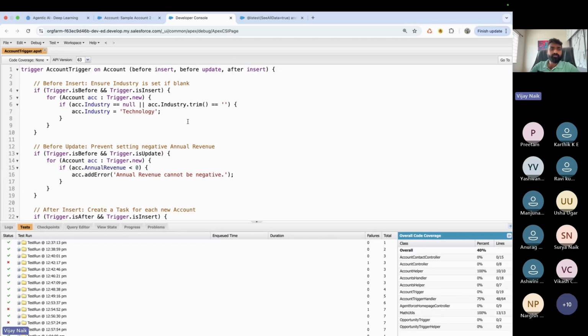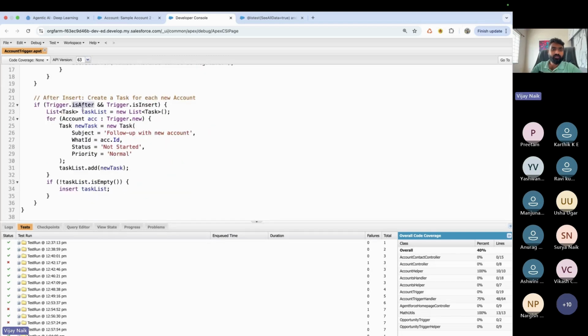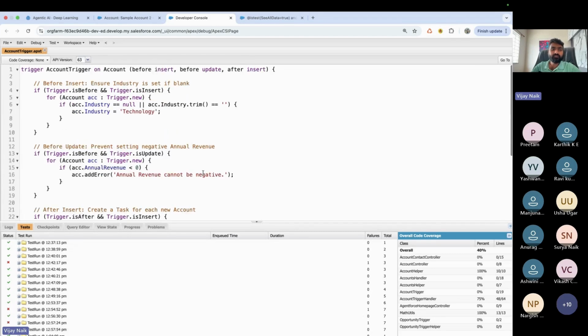So what this is doing: before insert, it is going to update industry as Technology if it is null, right? And then before update, we want to prevent setting a negative value to annual revenue. And then after insert, we are creating some task, right? We are inserting a task. Okay. So now I want to test this one.